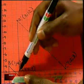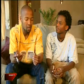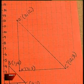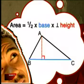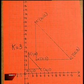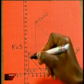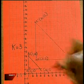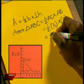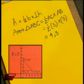Well done. You've enlarged triangle ABC by a scale factor of 3 through the origin. At the beginning of the lesson we saw that your photo enlarged by a scale factor of 2 had an area 4 times bigger. How much do you think the area of this triangle has increased? The lengths of the sides are 3 times longer, but the area must be more than that. The area of a triangle is half times the base times the perpendicular height. Is it a right-angle triangle? Yes it is — AB runs parallel to the Y axis and AC is parallel to the X axis, so angle BAC will be 90 degrees. So I can use AB for the height and AC for the base. The area of triangle ABC will be half times 3 times 3, that's 4.5 square units.